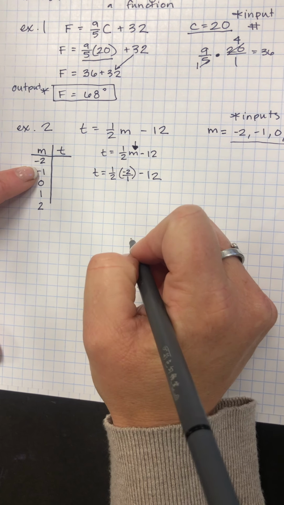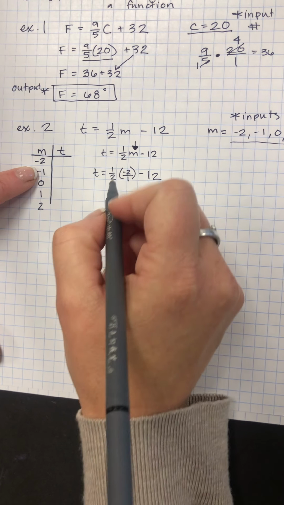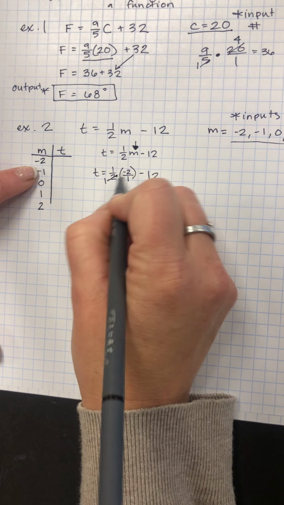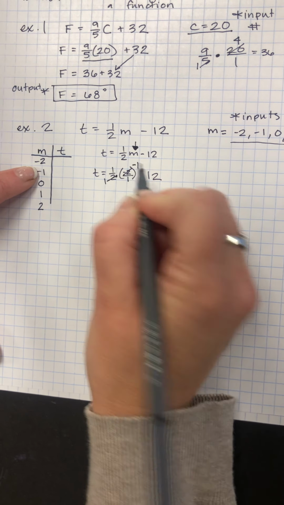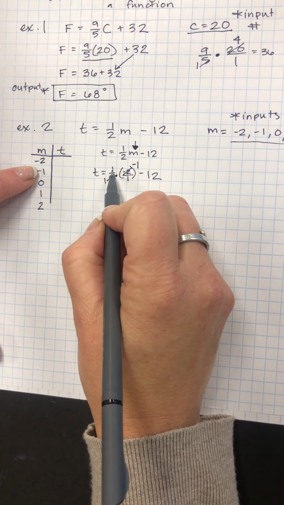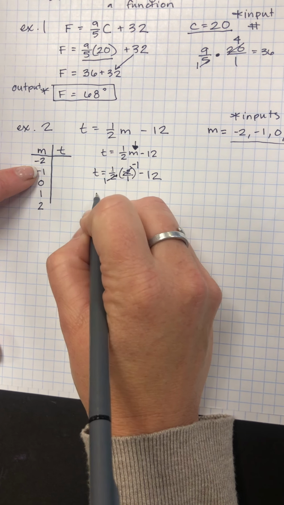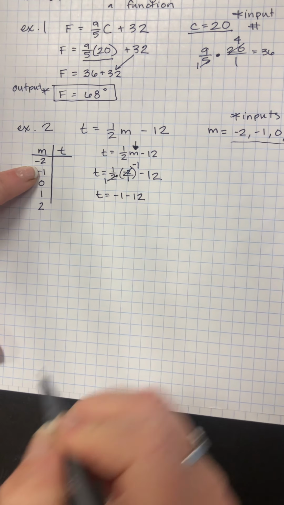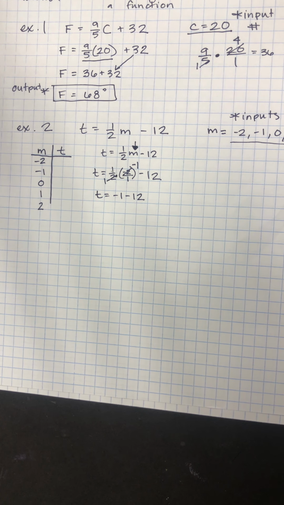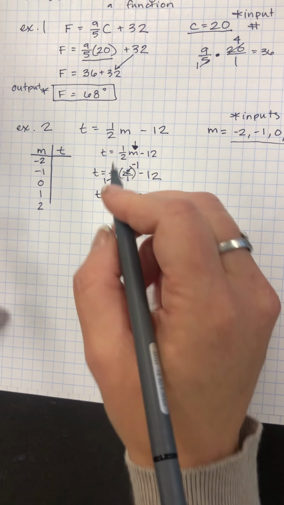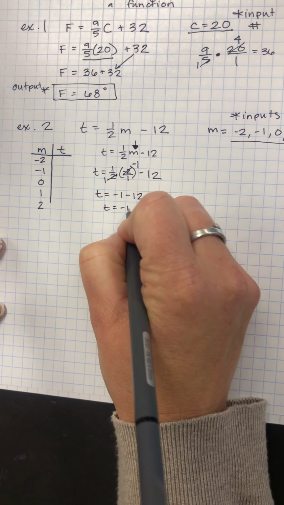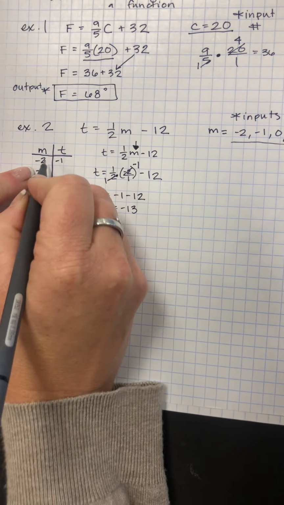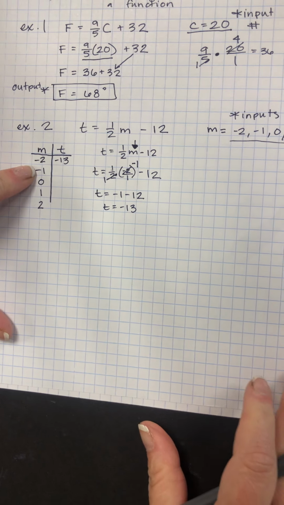If I make it over 1, just so it looks like a fraction, focus if you can. 2 goes into itself once, 2 goes into -2 -1 time. So I have 1 times -1, 1 times 1. So now if I clean it up, I have T equals -1 minus 12. And what is -1 minus 12? -13, right? When the signs are the same, we add them. So I can put that as my output. My answer, when I plugged in -2, my answer was -13.